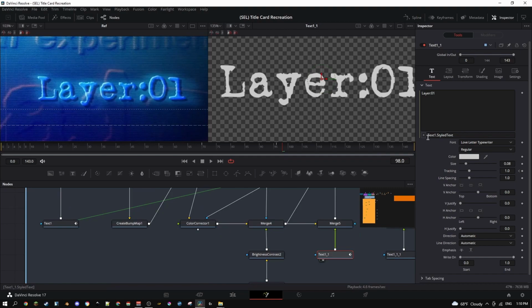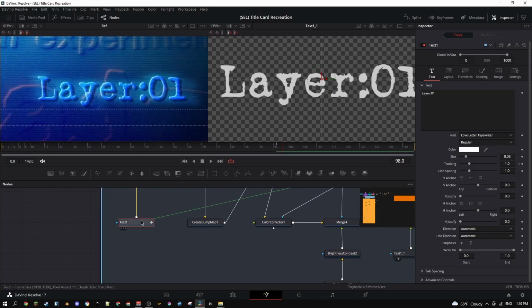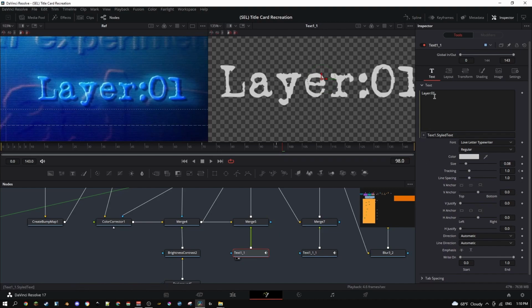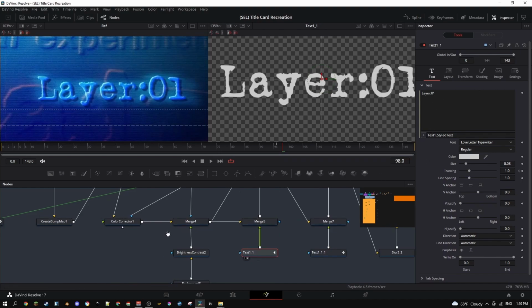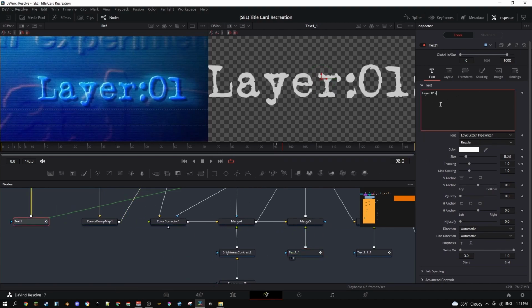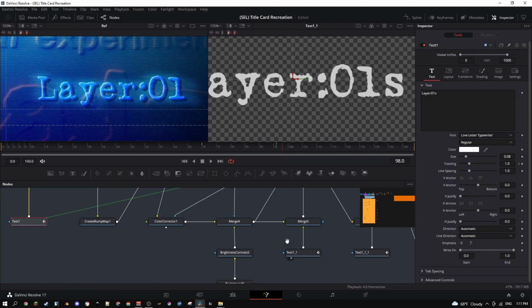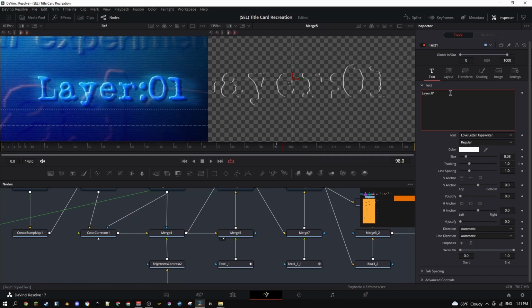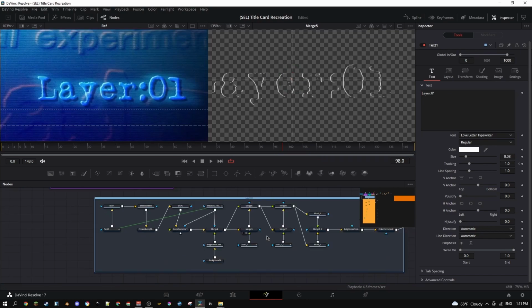It says text 1 period style text, and what that does is just read text 1 and copy what this says. So if I changed this one, let's say added a W, it would still change the actual effect. So yeah, you can just see that there.